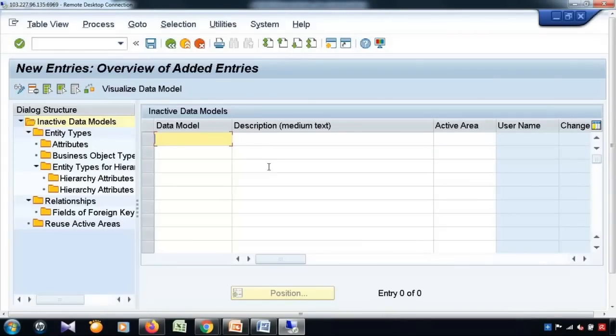So just keep in mind. Not sure whether any individual has deleted it or the system has been refreshed. I have no idea. Anyway, let me create it quickly. It's not a big deal.